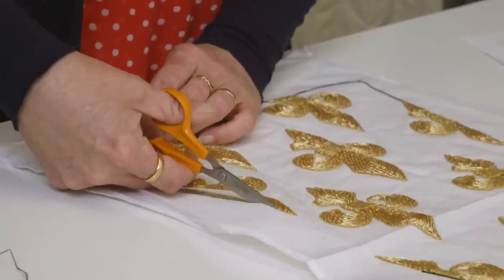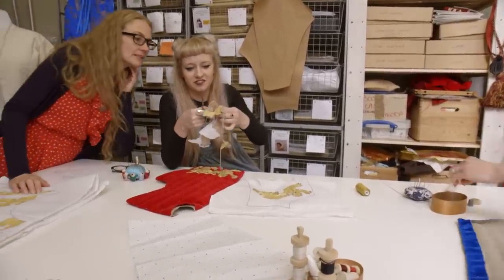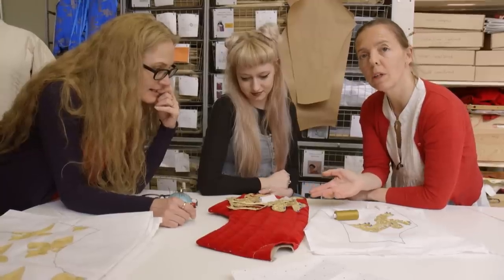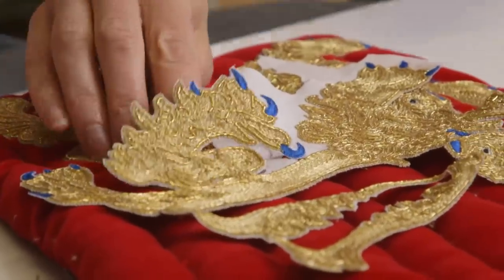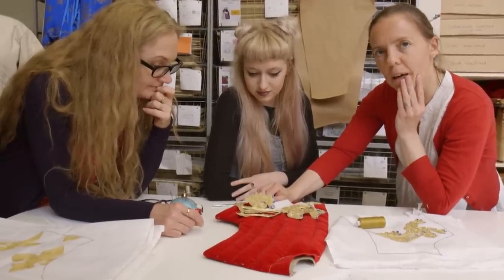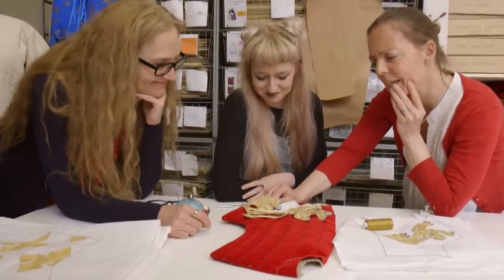Having taken the embroiderers 900 hours to complete, the leopards and fleur-de-lis need to be cut out and sewn on. Mm, they've not filled in this section here. Oh, wow. No, they haven't. It's a hole. Yep. So all the embroidery's been worked on white linen, which is as the original was. They've missed out a few little stitches, and so there's a tiny little white patch that shouldn't be a white patch, and we're wondering whether to cut it out so that it would be a little red patch underneath, or it'd look wounded, or leave it, but I think that little white patch will offend the eye.